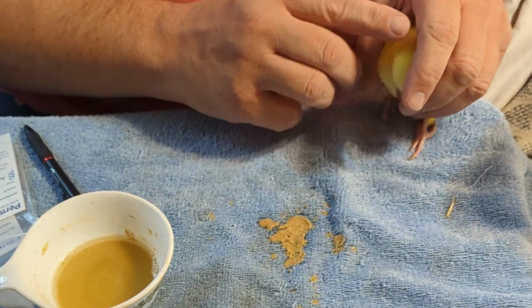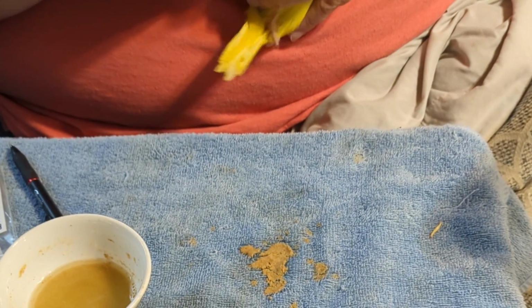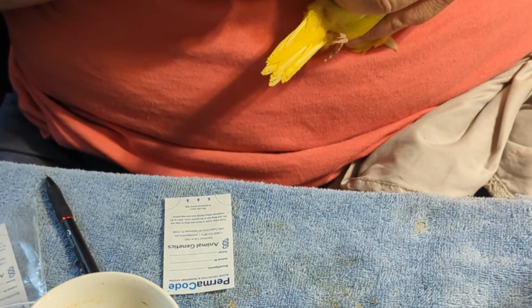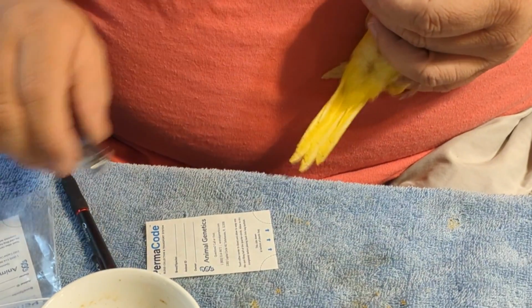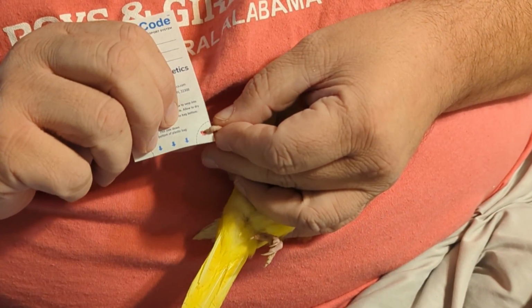Hey, baby. And now here comes the bad, mean part. Nobody enjoys doing this, but I have the little code. It's called Permacode. It's from Avian Biotech, a division of Animal Genetics. It's a blood collection and transport system. It's just a piece of special paper. And this is as simple as taking fingernail clippers, clipping the toenail, and collecting a DNA sample.